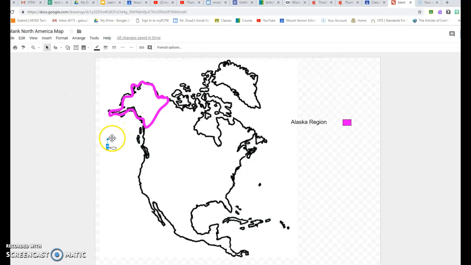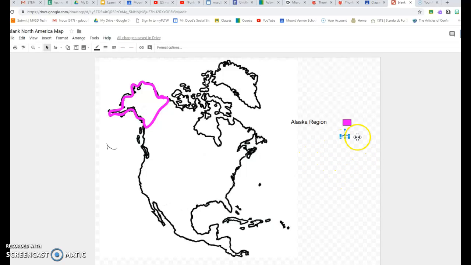I would probably then need to hold my shift key down and select all of it, and then move the whole thing to my key. Well, I moved part of it. You would have to shift and collect all of it, and it was pretty small to do it with. Anyway, I could draw it all in one go.